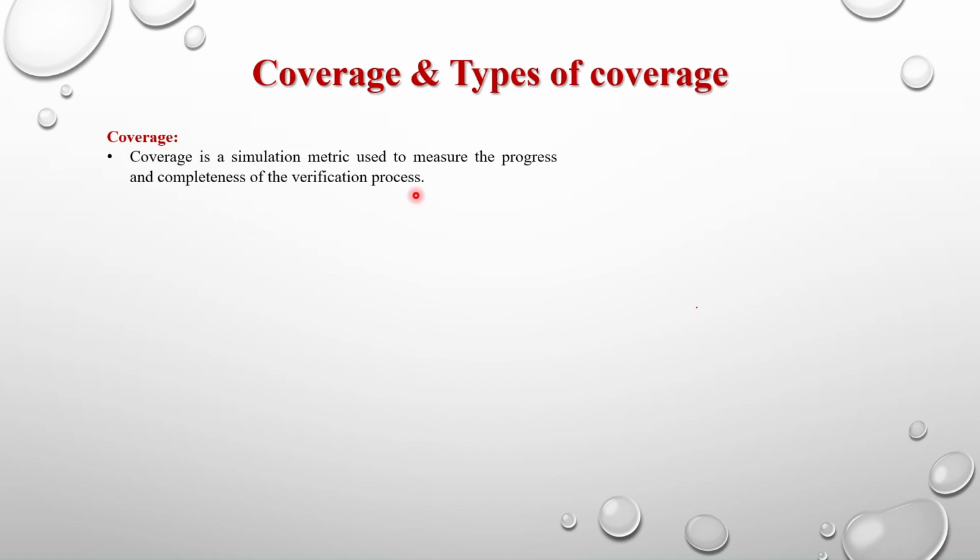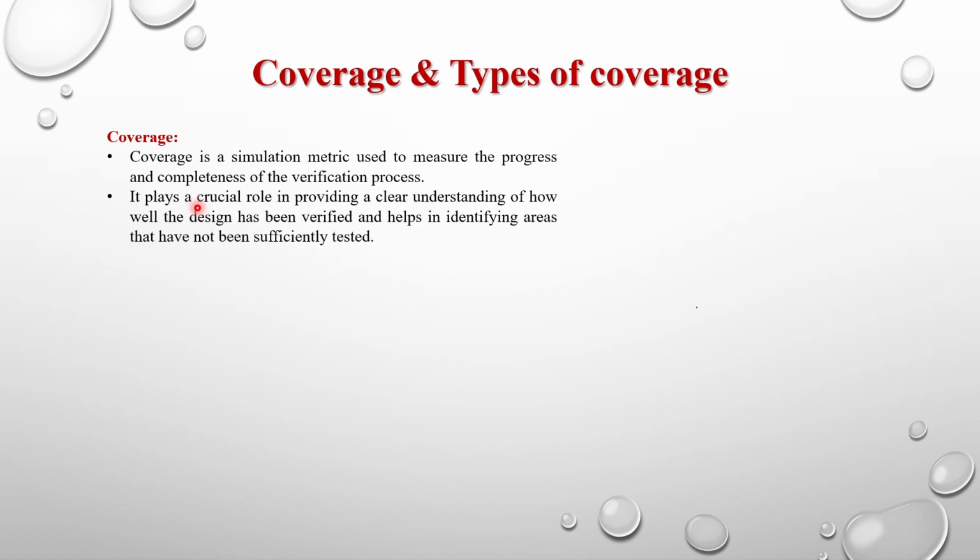So what is the purpose of coverage now? The purpose of coverage is to ensure that the design behaves as expected under various conditions and scenarios. By tracking coverage, we can identify the areas that may have been overlooked or not tested thoroughly. It ensures that the design is well verified, so that it minimizes the chances of undetected bugs. It plays a crucial role in providing a clear understanding of how well the design has been verified, and helps in identifying the areas that have not been sufficiently tested.